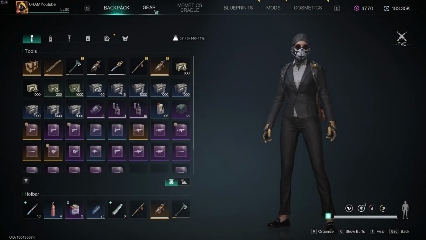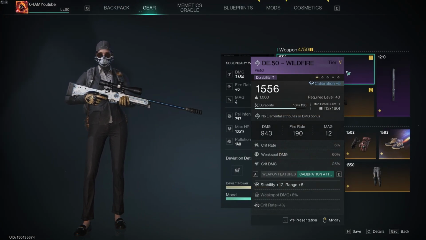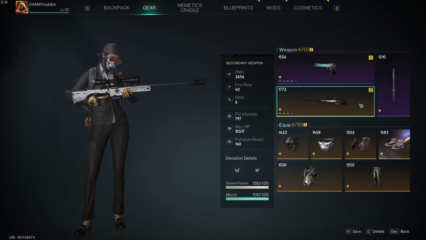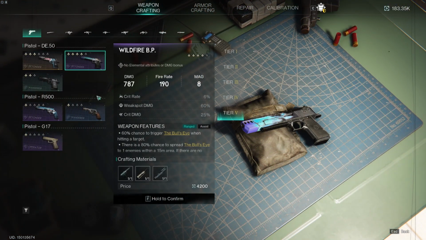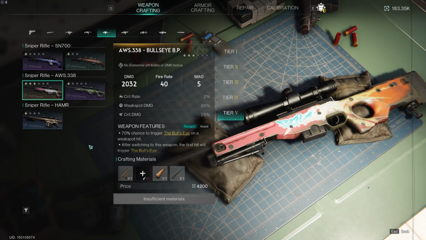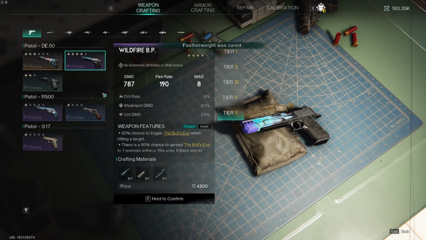GG. So guys, before you make the same mistake as I did with the previous season, these are both tier 5, but only level 1. You first want to upgrade those blueprints. I mean, right now I already have a level 4 Wildfire of tier 5, and my bingo is getting close to level 4 as well. That is 10% damage increment on the sniper and 15 on the pistol.